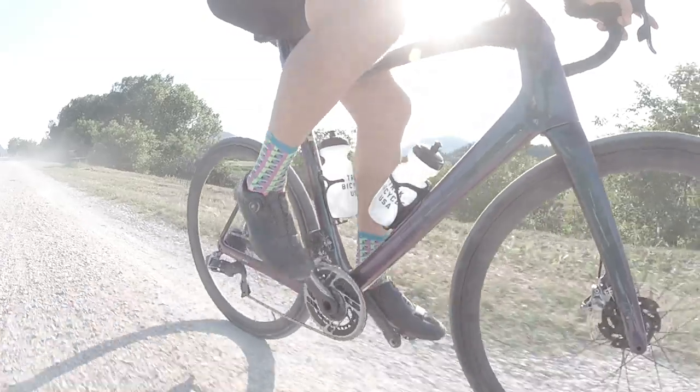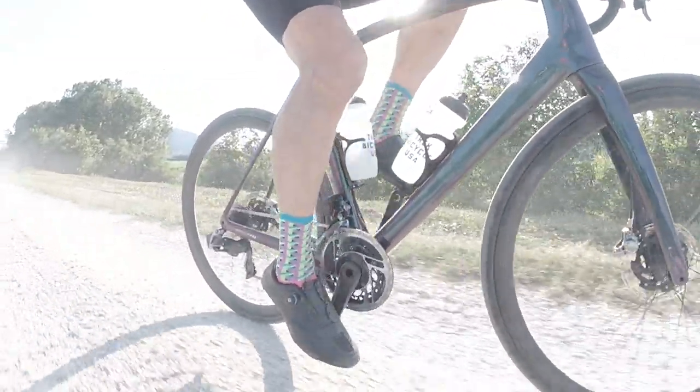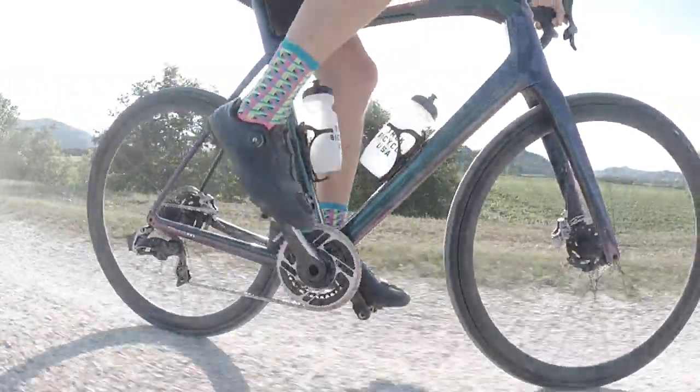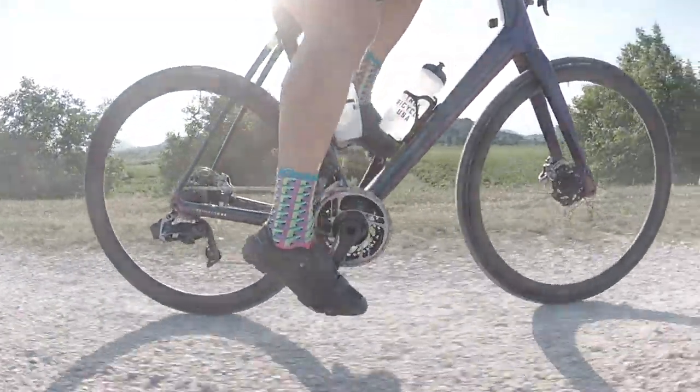There are a few provisos. So the R3 tyres that Bontrager has developed with Trek, those are really good on road and they're good off-road, but they're a bit fragile for the sharper rocky stuff that we were doing. Quite a few people had punctures. I mean, they're not really designed for that. They're more of a road tyre. You're pushing it there anyway, aren't you?